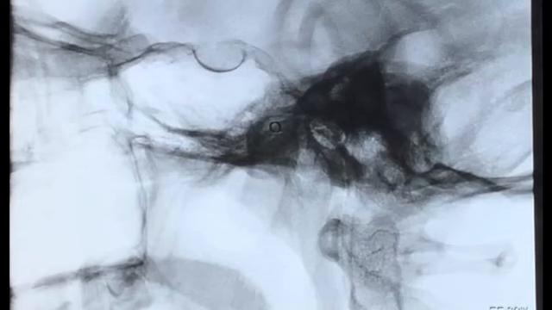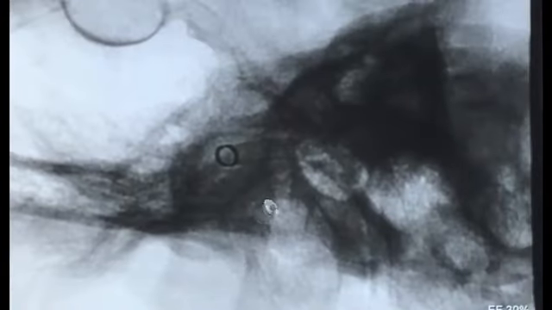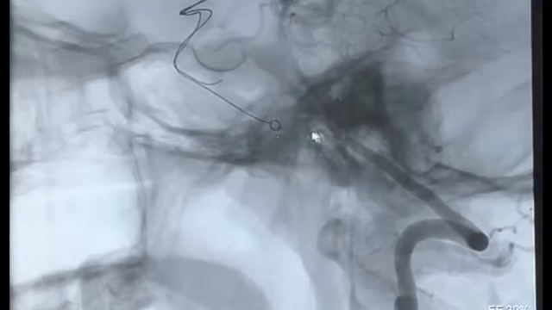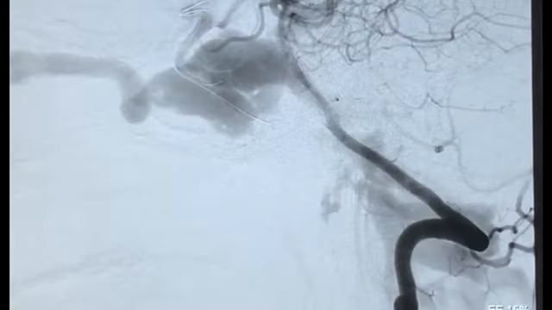So now I have taken a 7F long sheath, and inside the 7F long sheath we have this distal access catheter which is going all the way to the site of the fistula, because we are going to take a Graftmaster, which is a very stiff stent graft. So it's better that we have our distal access catheter all the way near the fistula. This is a 6.3 French distal access catheter from Stryker, and this is how it looks once we have put this. And this is just at the fistula, you can see that.